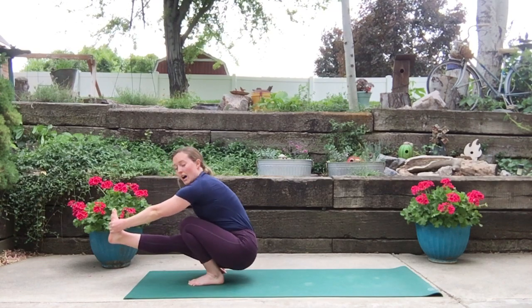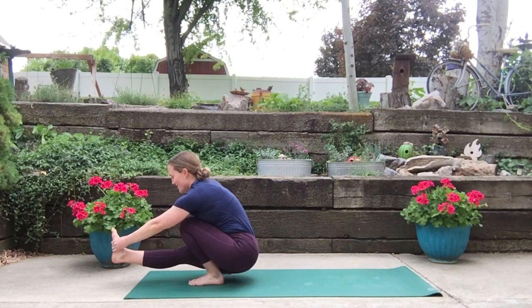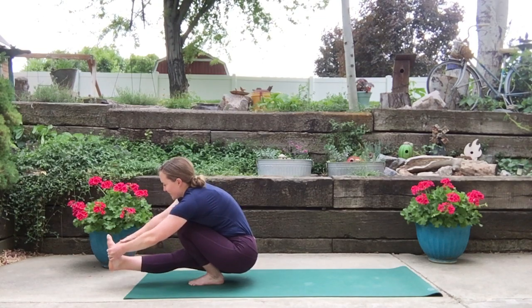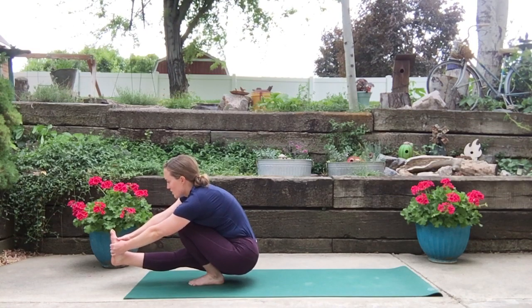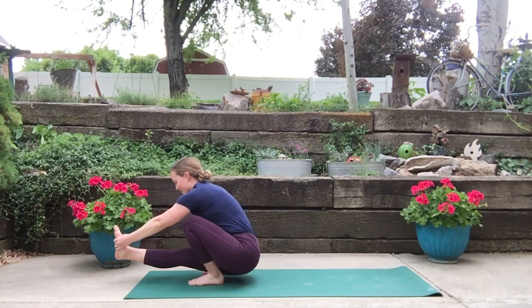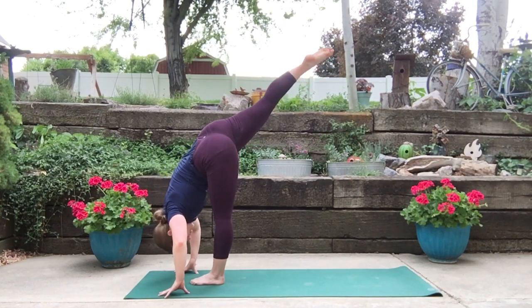You can hold yourself up with one hand, or you could try to reach forward for your foot. One side might be more steady or less steady than the other. This one's a little bit more challenging for me. For 3, 2, and 1. Sweep your leg through. Take that standing split for just a moment.